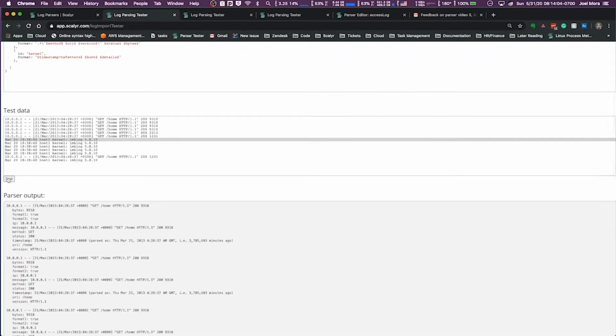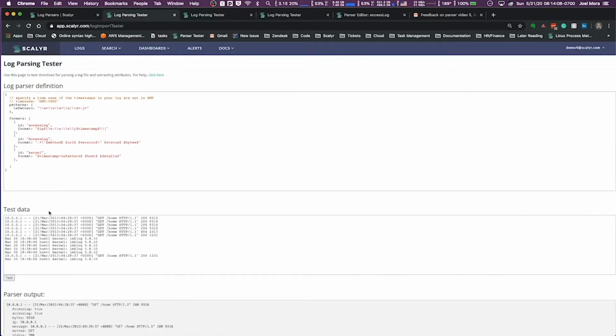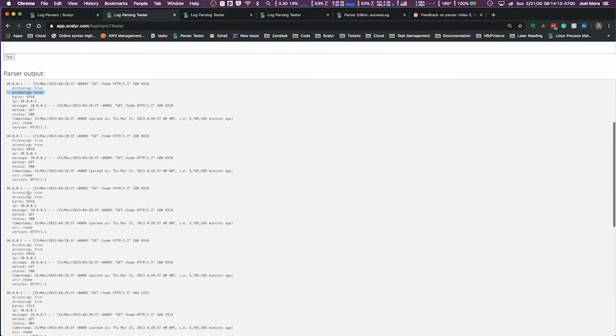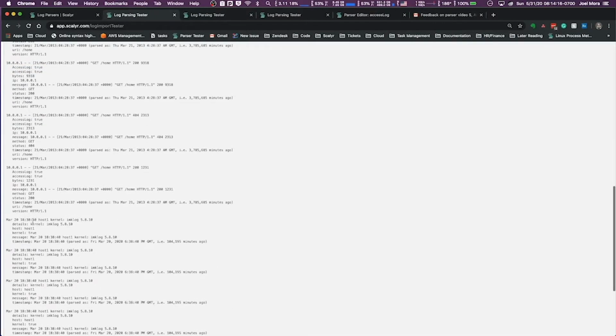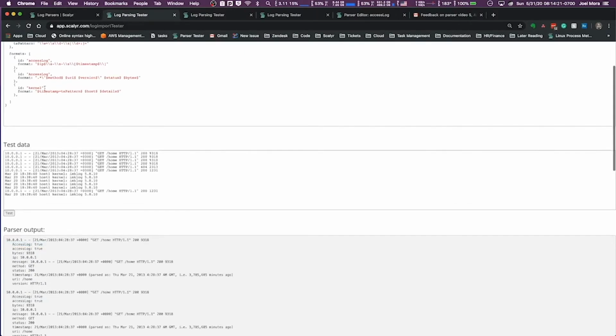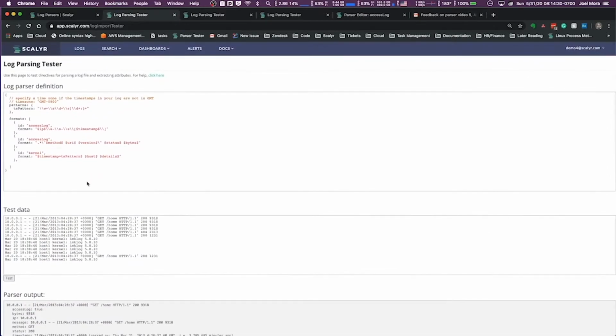I'll just call that, I don't know, kernel. And if we press test here, then we've renamed the ID, so it's going to be access log is true. Access log is true. And then the kernel log is going to say that it's true there. But if you want to bring other values in, just random strings, you can also do that using an attribute.